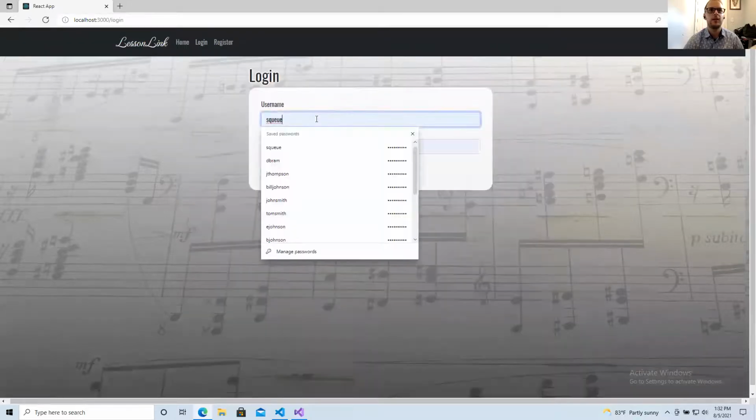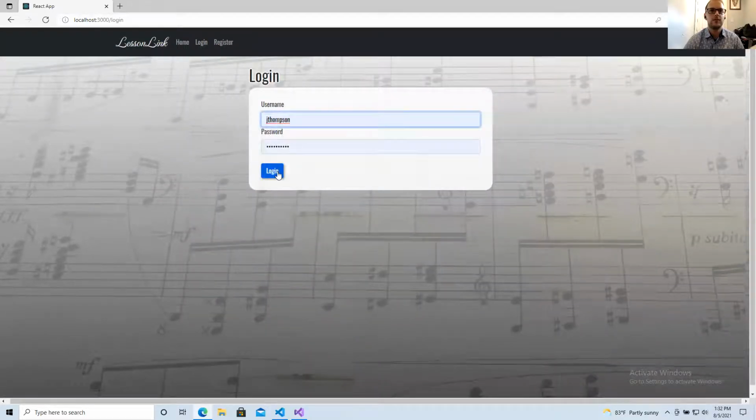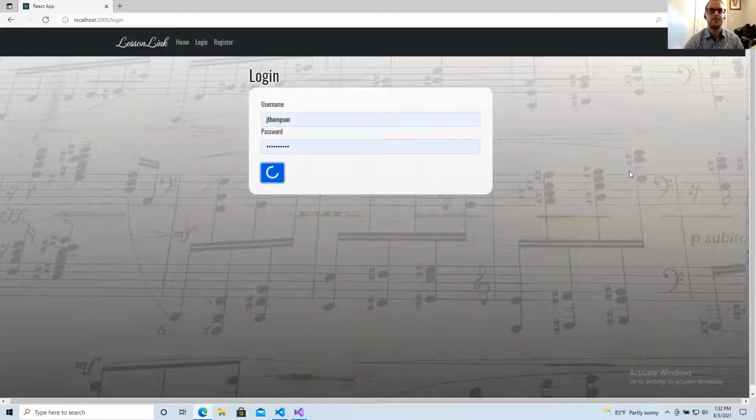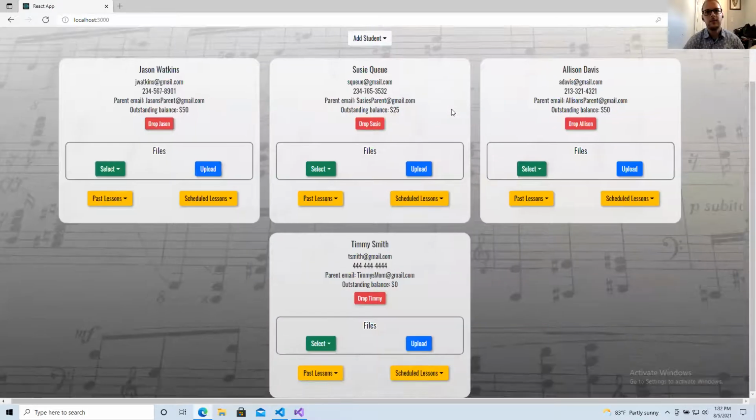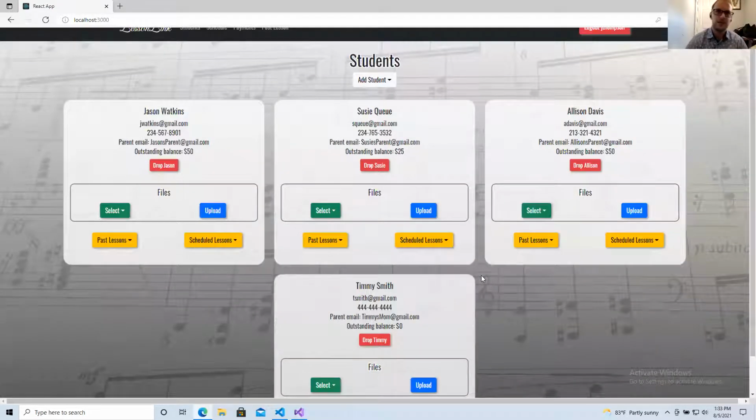So we're going to go ahead and log in as a teacher that I've already kind of set up here. So we're logging in. So we log in and we see our student view. So here are all of my students that I've registered in Lesson Link. So if I needed to add a student, if I picked up a new student in my lesson studio, I would have them create an account on Lesson Link, and then I would just go up here and say it's Timmy Smith that I need to add, and there we go. So Timmy Smith is here. I've got a relationship with Timmy Smith now, and he's added to my view of students.